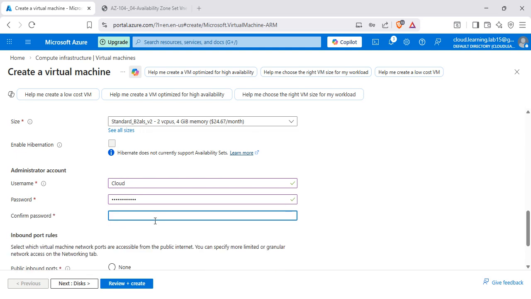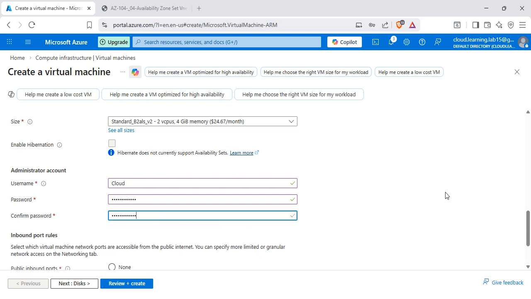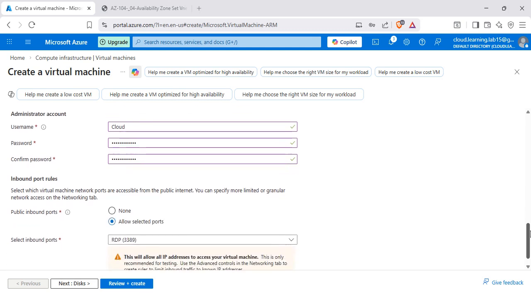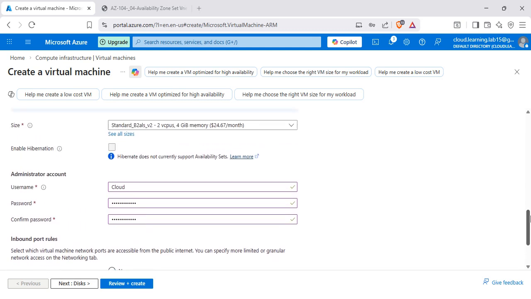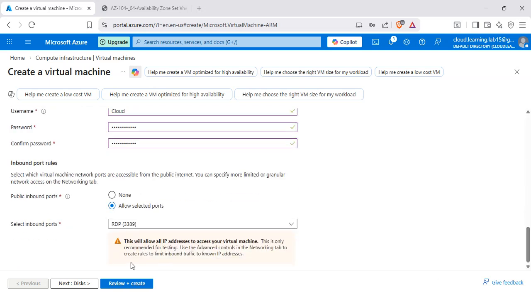This is done. Then leave it all as default. Make sure you have selected everything correctly. Now click next.